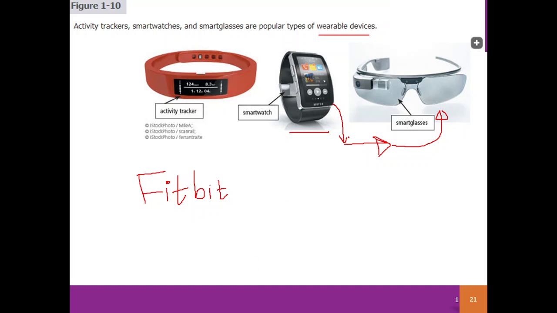Then smart glasses. I guess Google introduced the idea. There was a Google smart glass project. So the idea was that you would wear this smart glass, and you would be able to make calls, video calls. You would be able to look at things and know about those things, and there would be this augmented reality kind of thing, and all these things put together. So it would have been a very powerful add-on or wearable. You would wear these glasses, and you would have all the technology right in front of your eye.